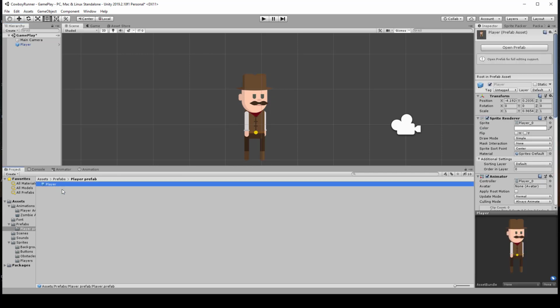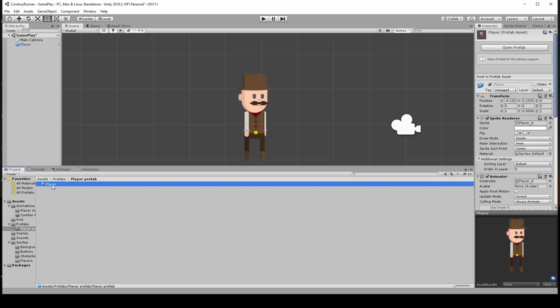Now if you remember, we created the animations and the box collider and the rigid body for our player. Now we want to save this kind of character in one piece, so we won't do it every time that we want to use this player. Basically, if I didn't have the prefab and I just want to add it to another level, let's say level 2 or level 3, and I want to create the player again, I had to get the player, I had to edit the rigid body, I had to edit the box collider and the animation, all start over again.